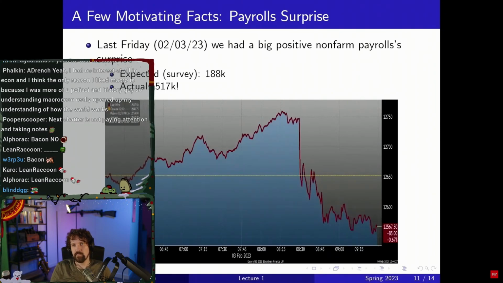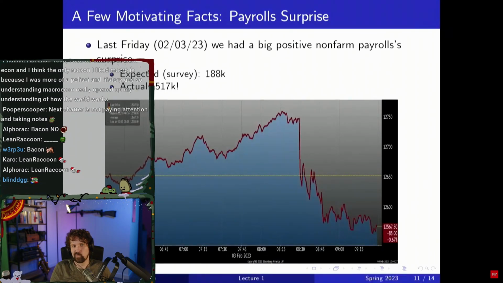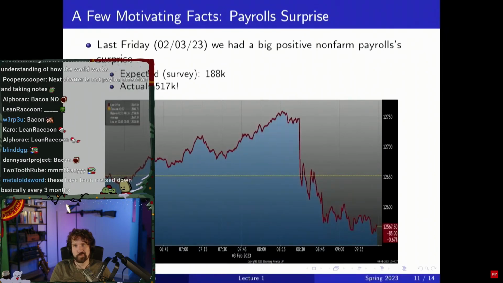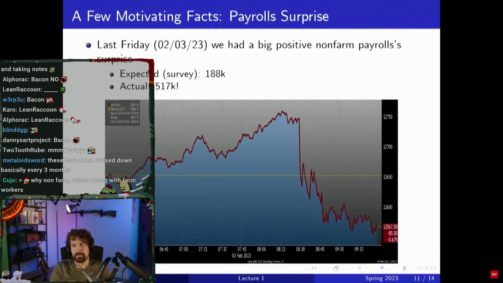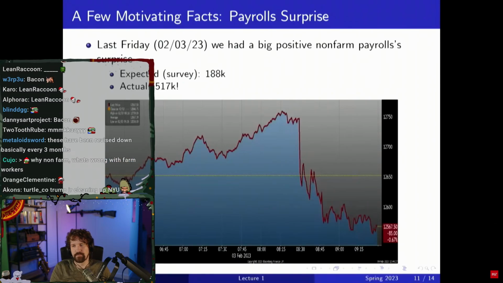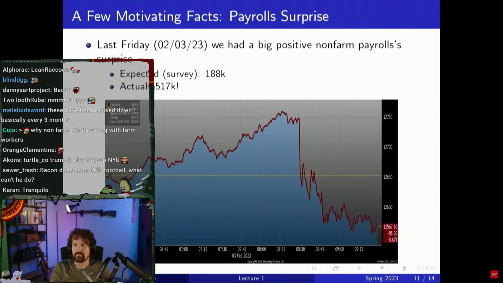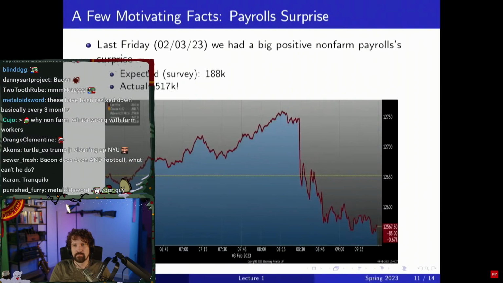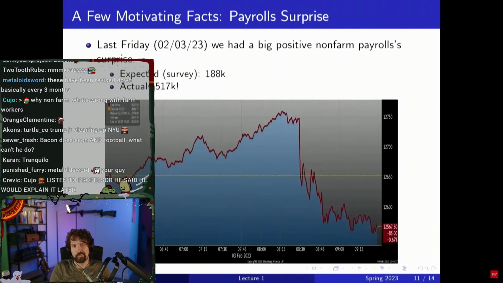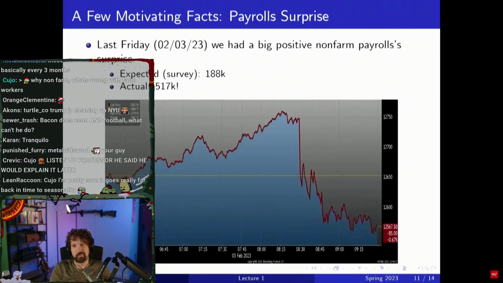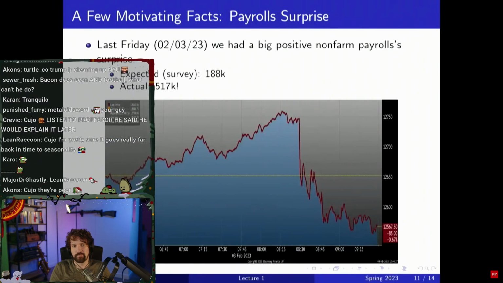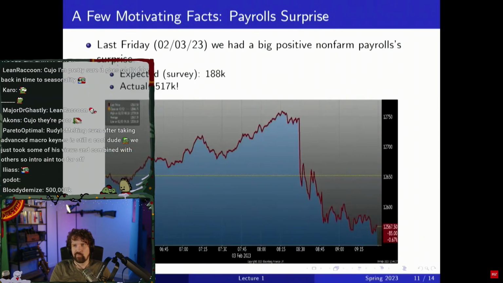Anyway, so this is the path. It's all very quiet, tranquil. Everyone is waiting for the release of this news at 8:30 a.m. At 8:30 a.m., great news for the labor market. Not only that, the actual change in the payroll was not 190K, it was over 500,000. So an enormous addition of jobs to the economy. And look what happens to the equity market. Boom, it imploded immediately. So this is wonderful news for the economy, lots of jobs, and the equity market imploded as a result of that.